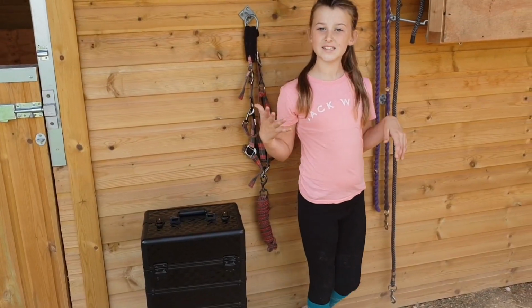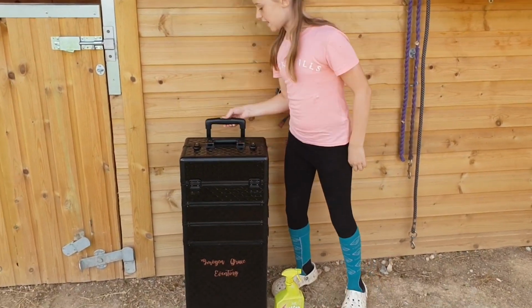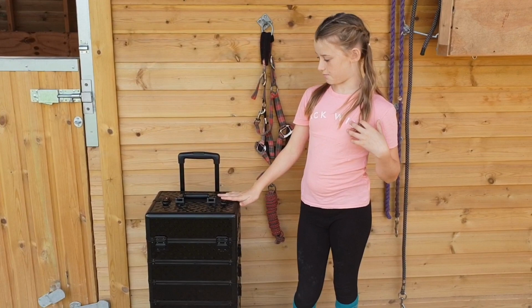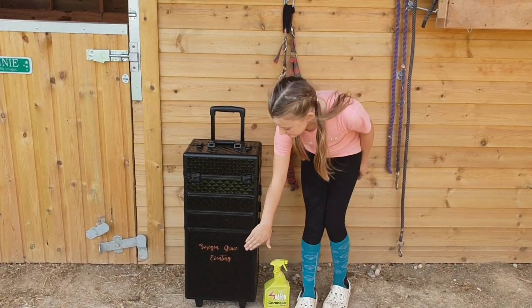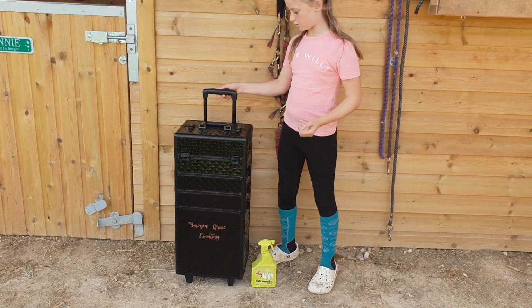So guys, the next thing that you'll need is a groom box and some brushes. So mine is actually a beauty case. Somebody recommended this to me, and it doesn't have to be this big. It's really handy for me because I have quite a few brushes. And as you can see, I've got Imogen-Grace Eventing, got a sticker put onto it.